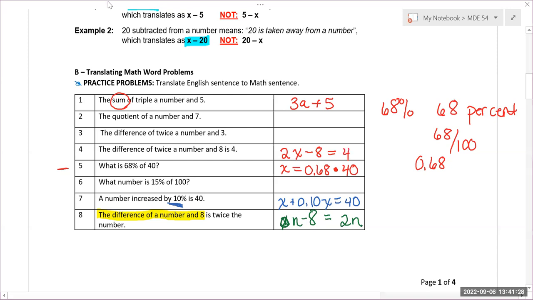Right. And then the others, just so you can check your work, make sure you're doing okay. Again, pause, try it on your own. x divided by 7. 2x minus 3. And the last one I left out, x is 15% of 100.